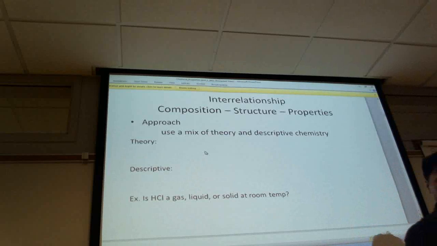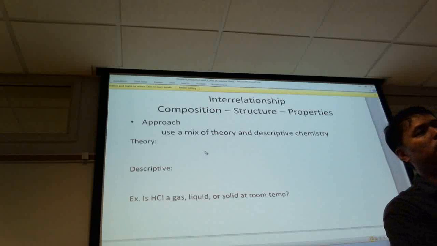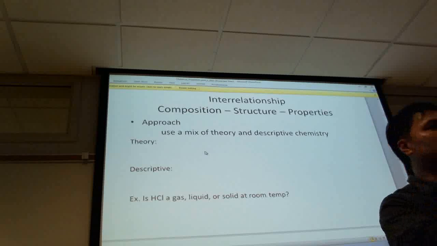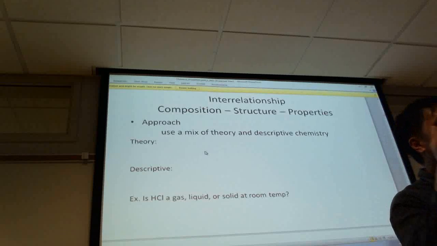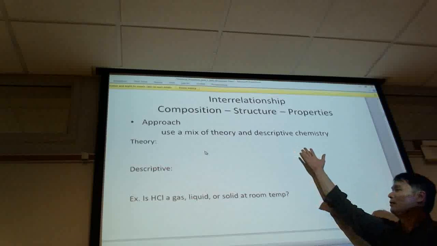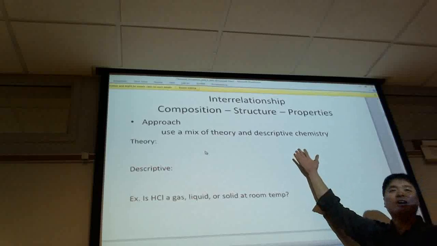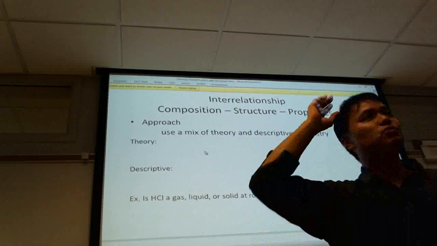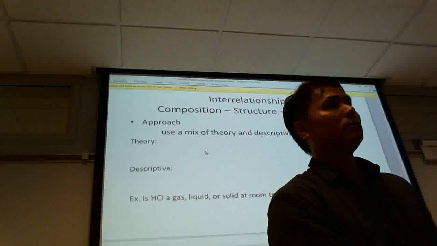And so what is descriptive chemistry? Well, the way I define descriptive chemistry is just factual knowledge. You know, you do an experiment, you observe what happens, now that's part of facts of nature. And so descriptive chemistry is just what we call memorization, you know, memorizing a whole bunch of facts. You know, does water burn?